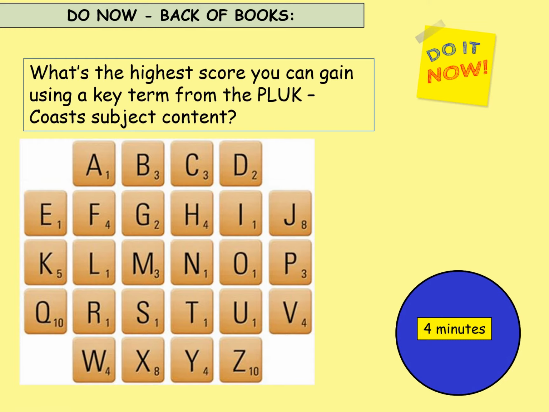Now for your starter, I would like you to use a Scrabble board and think of the highest score you can gain using any key term from physical landscapes in the UK and coasts so far. So please pause the video here and have a go at this activity. Let me know how many you get.